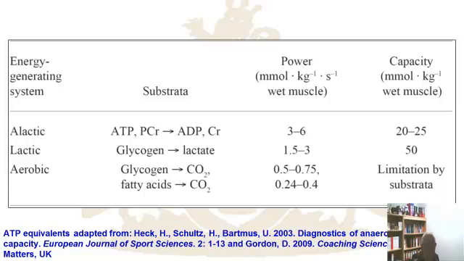If we move now to deriving energy from glycolysis, so the 10 stages of glycolysis ending up with the production of lactic acid, notice now two things that have happened. Firstly, the relative power output has decreased. It's about 1.5 to 3. Now the 3 is kind of an overlap of two things. One, you might have a relative contribution in terms of power of 3 for somebody who's got a very well developed glycolytic system, but also as we start to transition from PCR into glycolysis, you'll get an overlap in terms of the power output. It won't suddenly just decrease.